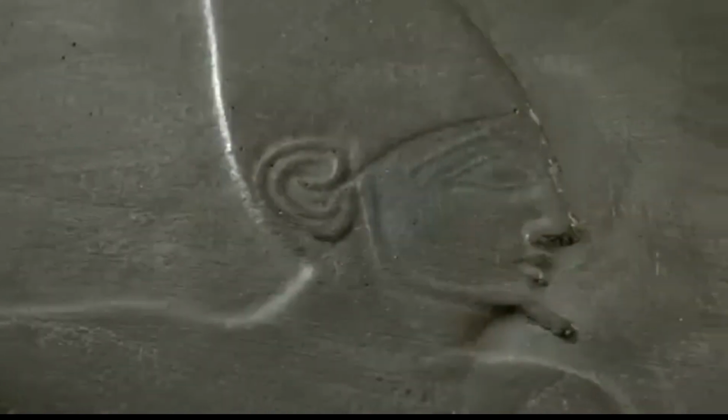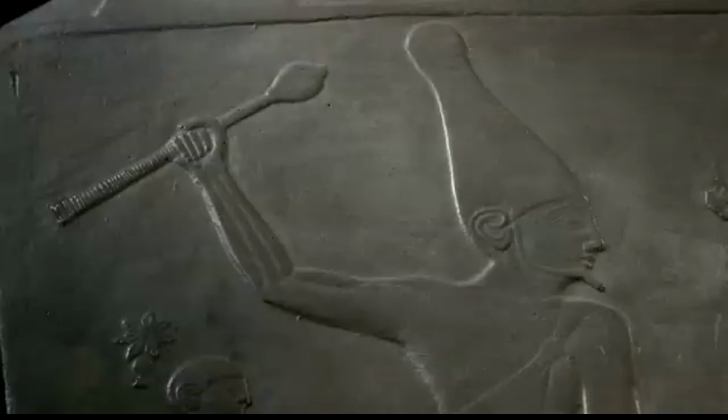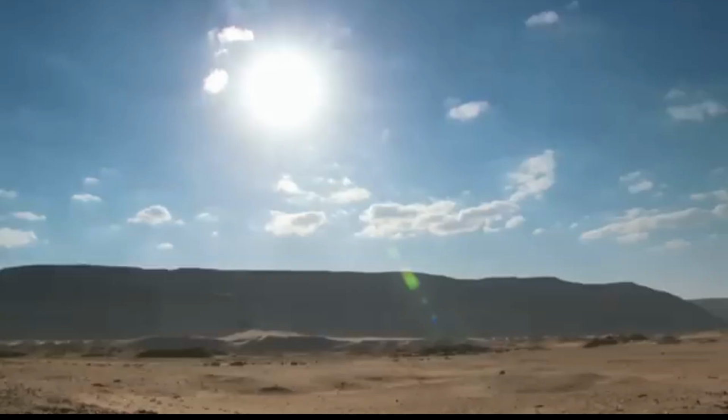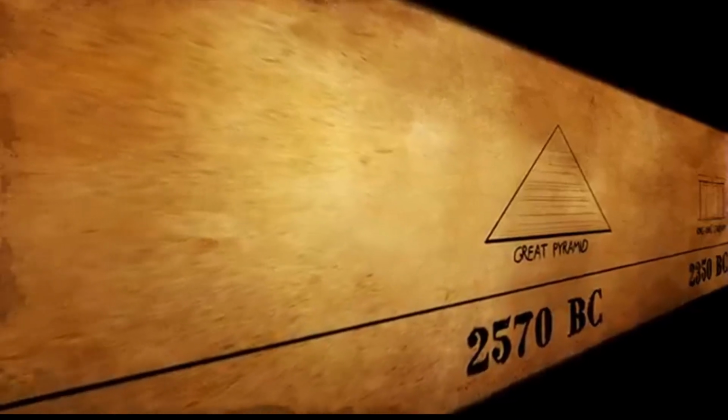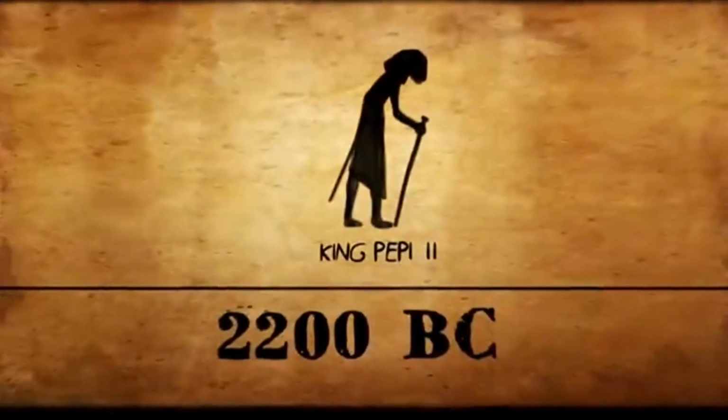Traditionally, Egyptian society had been built on the belief in the divine power of its kings. Without this belief, the Pyramid Age would never have been possible. But now, in its time of need, Egypt's king seemed increasingly powerless in the face of such natural disaster. And this would come to a head with a ruler who was well past his prime. Claimed to have lived for 100 years, he was Egypt's longest-lived monarch, King Pepi II.